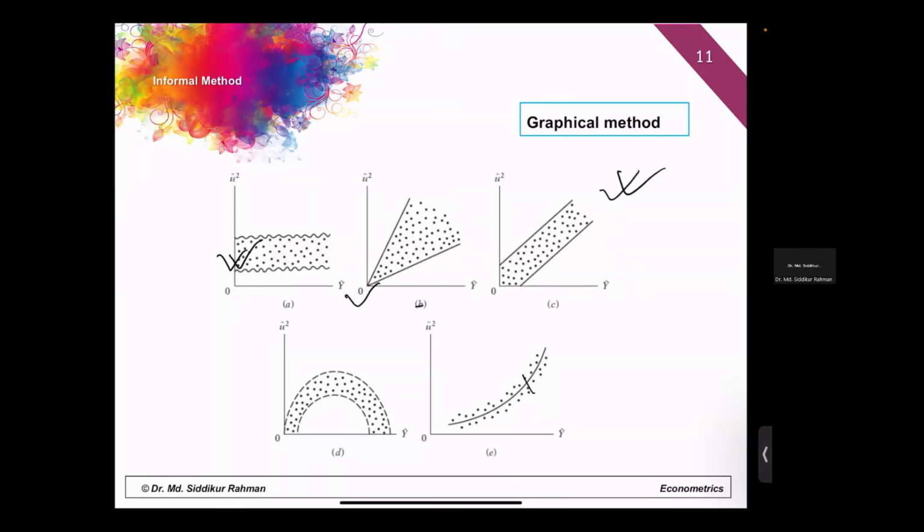What is this one? Okay, so try to explore. Curvilinear. Yeah, someone says polynomial, curvilinear, quadratic, right? I understand the pattern, but I asked which figure shows the heteroskedasticity problem. We are pretty sure that number 2, the figure B, definitely has a heteroskedasticity problem, and the first figure is homoskedastic, meaning there is no heteroskedasticity problem, but we are not sure about the other figures. This is your assignment. Try to explore whether the remaining 3 figures have a heteroskedasticity problem or not.